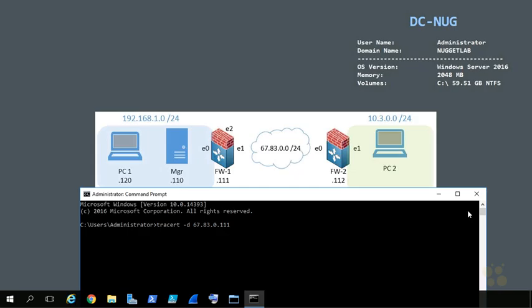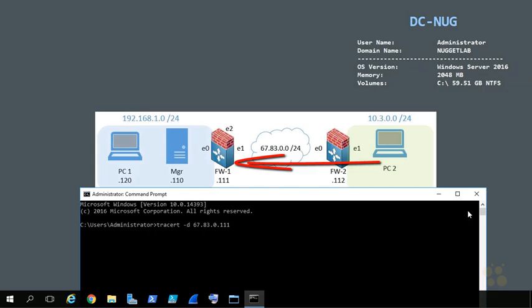On a Windows computer, behind the scenes, it's actually using ICMP echo requests to facilitate that with a time to live that's being manipulated. So each router in the path sends back a message saying the time to live expired, and that's what's revealing the actual path going from the source to the destination. So not every device, when they do a trace command, uses ICMP. Other devices sometimes use UDP. So it depends on the type of device and the utility you're using as we discover the path through a network.